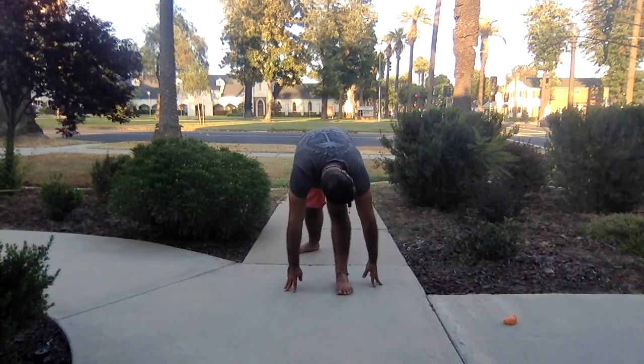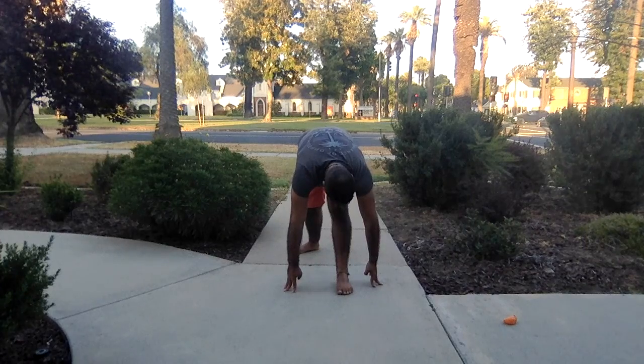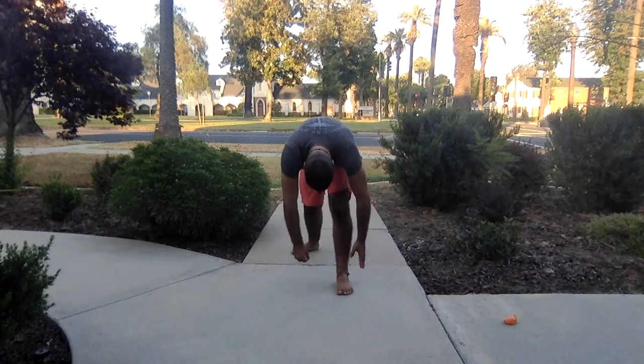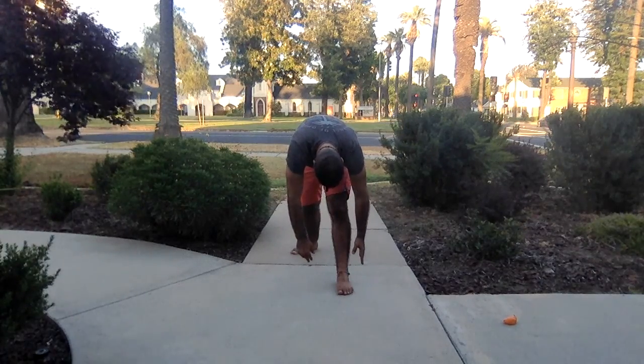Pull the left hip back a little bit more. If you want to go even deeper, tuck your chin to the chest to really lengthen that entire fascia line at the back side of your body.